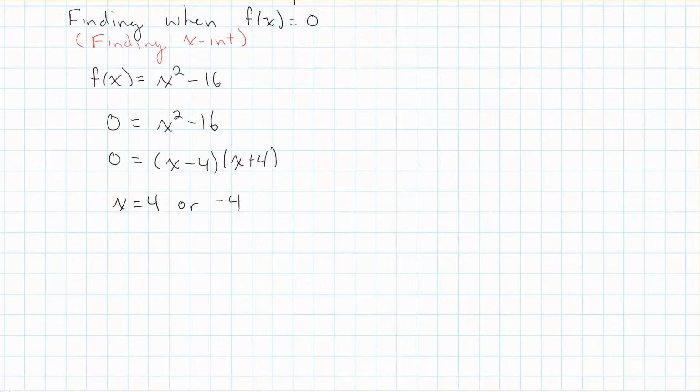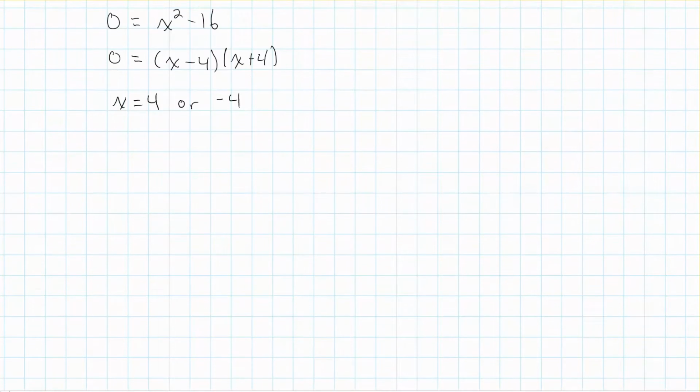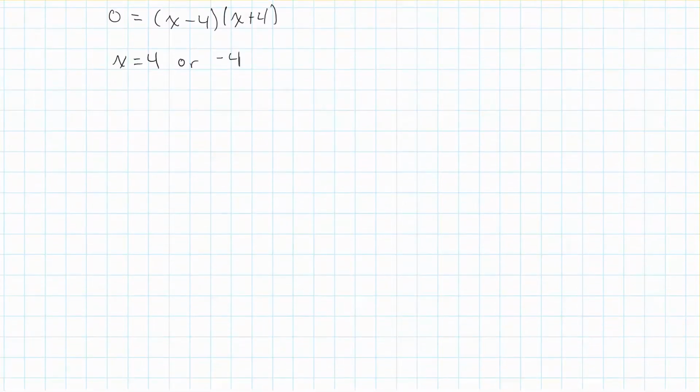So not really anything complicated here. The only thing that can be challenging about these problems is just the level of difficulty of the equation. But this is all stuff we've done in previous videos. So you just set the function equal to 0 and you solve for x. Alright.